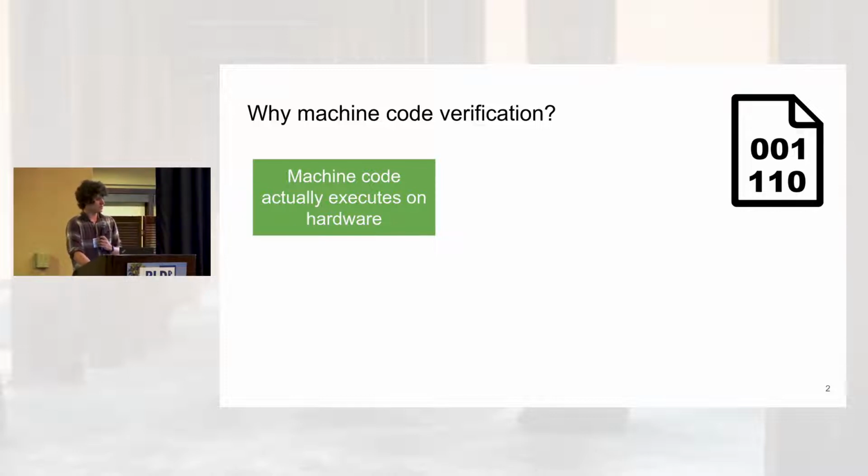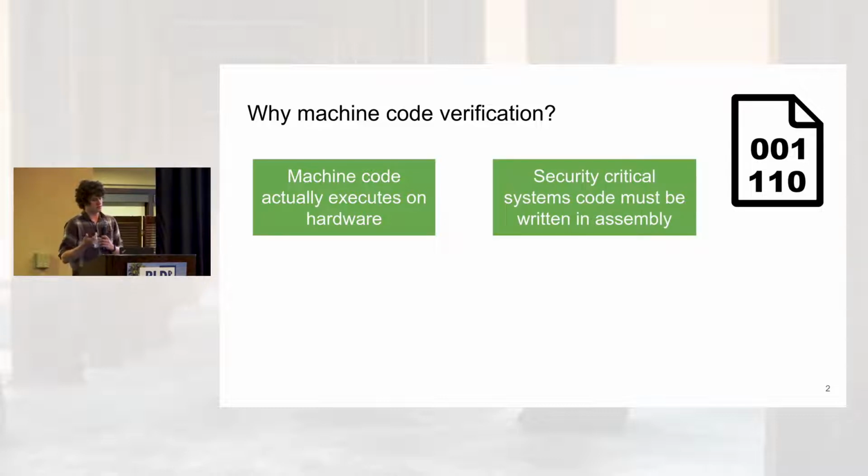The other thing is we do see some code that gets written in assembly still because it has to be. The main example of this that we think about is exception handlers in operating systems and hypervisors. These tend to be written in assembly because they interact with low-level systems features that aren't exposed by higher-level languages. And they're also really important because they protect user space and kernel space from one another. And so getting it right is important, and we want to verify them.